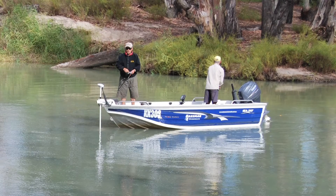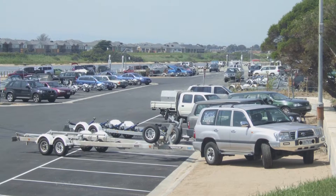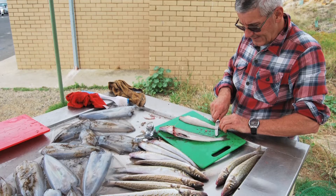As part of the Victorian Government's Department of Primary Industries, our job here at Fisheries Victoria is to manage the state's freshwater and marine fisheries in a way that's sustainable and gives fair access for recreational and commercial fishers. As Victoria's population is growing, so too is the number of recreational fishers. Fisheries Victoria is looking to respond to that increasing demand by creating new opportunities for recreational fishing across the state.